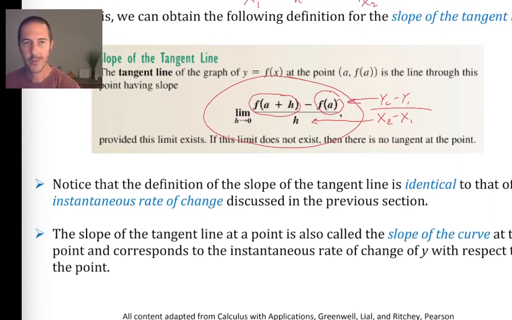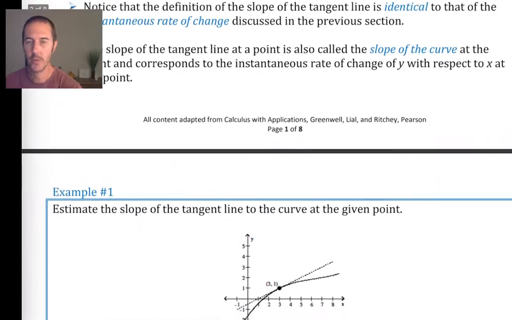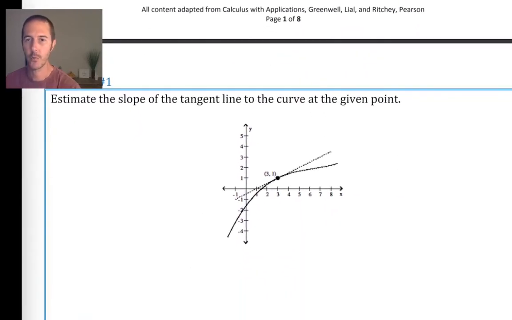When we were still working with a secant line in that graph, the slope that we were calculating could be referred to as the average rate of change. But as those 2 points get closer and closer to each other, and as we send h off to 0, the slope of the secant line essentially becomes the slope of the tangent line. That slope, the slope of the tangent line, is our instantaneous rate of change. And that is a very valuable number to have, especially in business applications. And we will see an application problem toward the end of these notes.